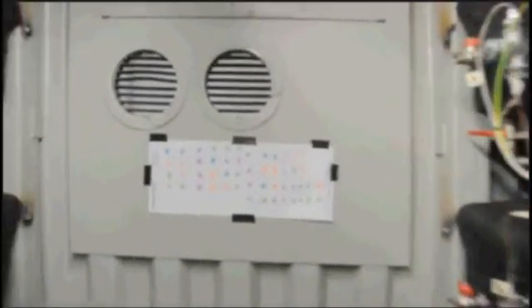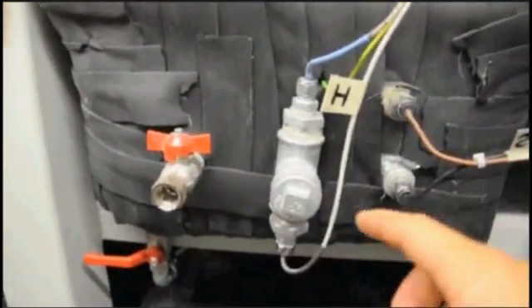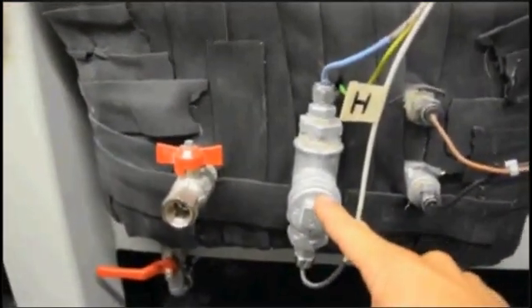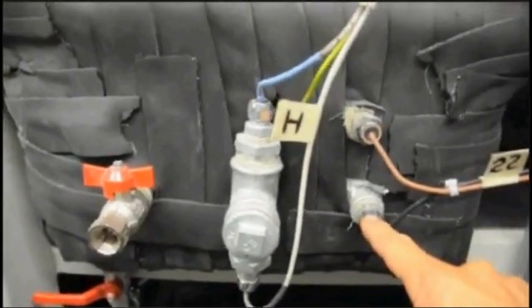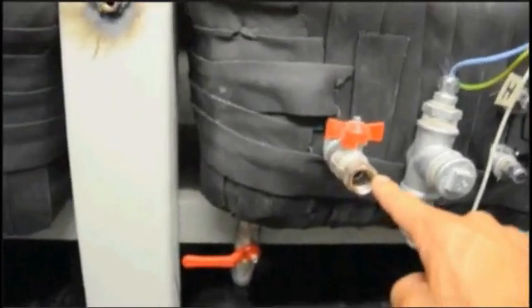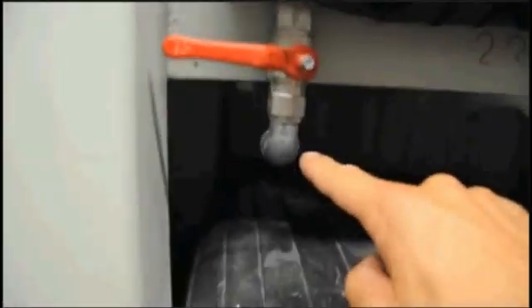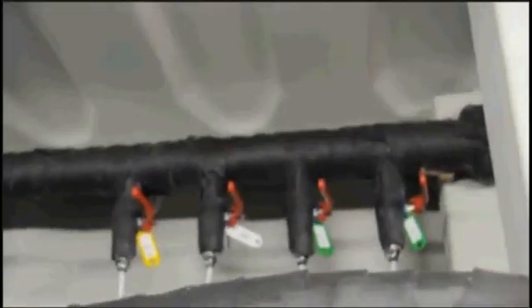I think you recognize some parts of it already. Let's have a look at it. So here's the connection for the electrical resistance, here's a connector for some signals coming in, here is where the hydrogen enters, and here is where the water enters. They're all connected together in these tubes up here, and some walls.